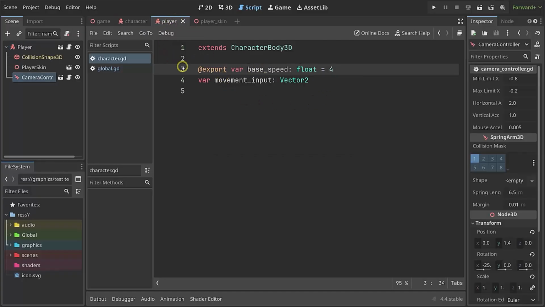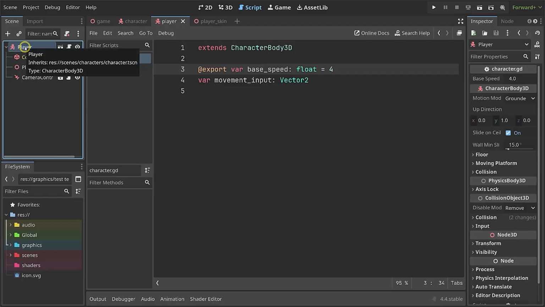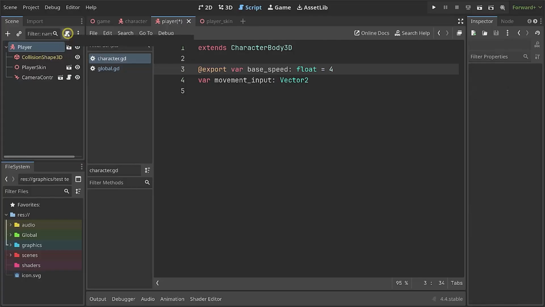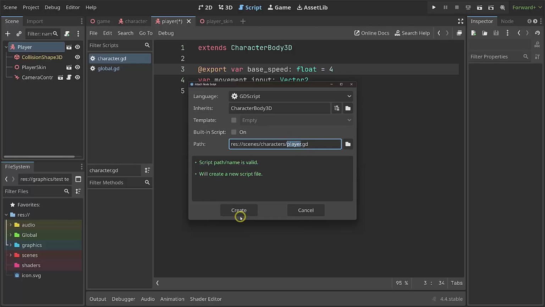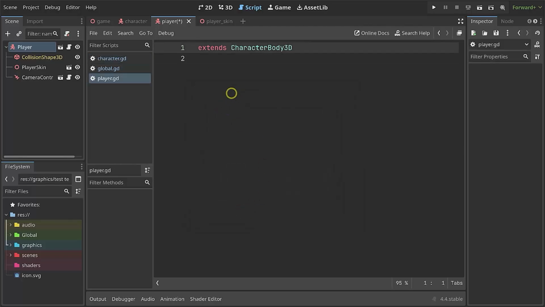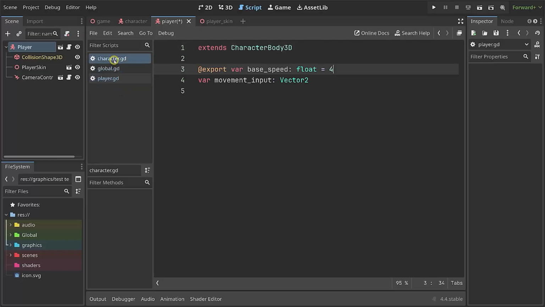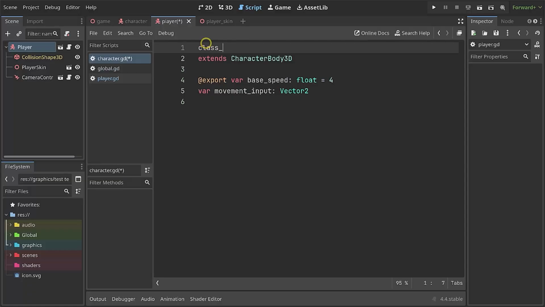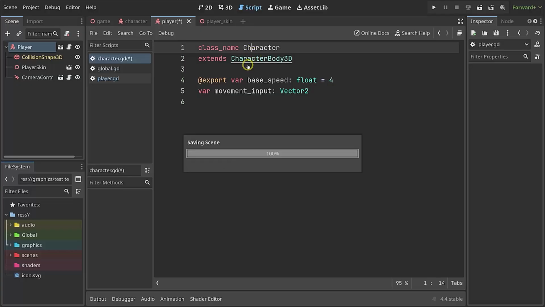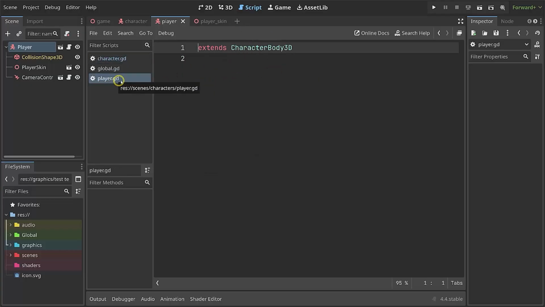That means next up, we want to work inside of the player. And now we don't want to use the character script. So the one that's attached to the player right now is incorrect. I want to get rid of it and instead add a new script. The defaults here, once again, are fine. But I do want to make sure that I still have all the stuff from the character. To get that, all you have to do is define a class name, in my case, Character. And then we can inherit from this class, which means inside of the player, we want to inherit from Character instead of CharacterBody3D.